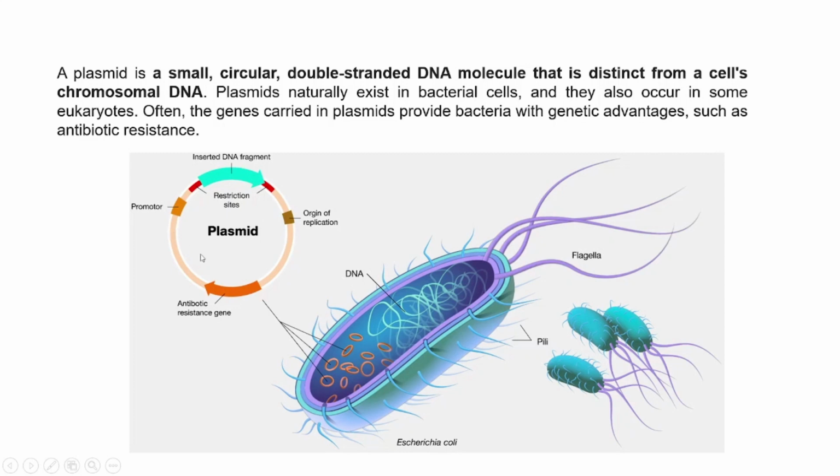This is a plasmid. If molecular biology fascinates you, you should definitely read more about it, because these things are not only theoretical. We work with these things in the lab. If you want to produce a protein, we insert the DNA encoding that protein into the plasmid, and then we transform the bacteria. We take out the plasmid from the bacteria first, then we insert the DNA we want to incorporate. For example, insulin: we add the gene encoding insulin to this plasmid. Then we put the plasmid back into the bacteria, and we allow the bacteria to grow and grow.